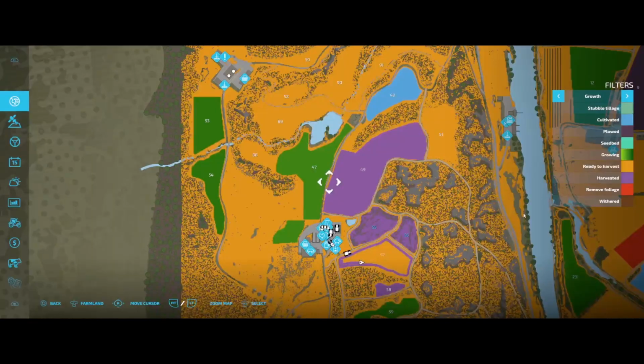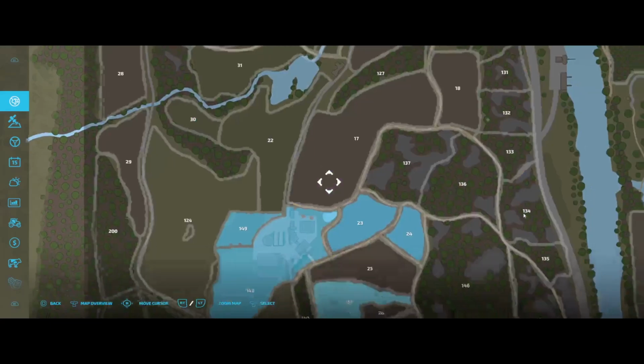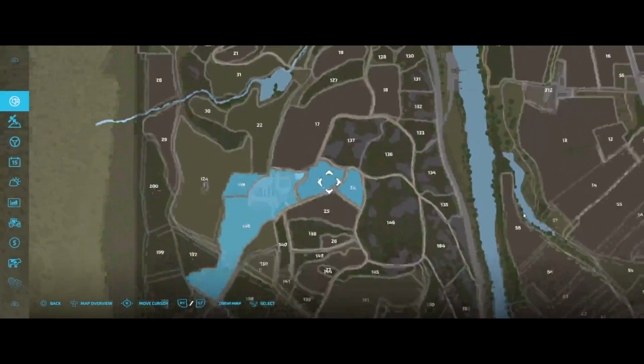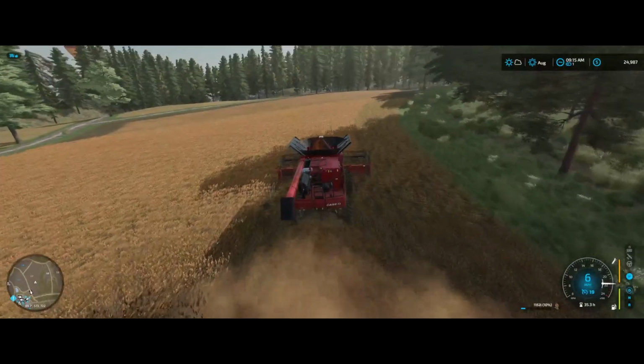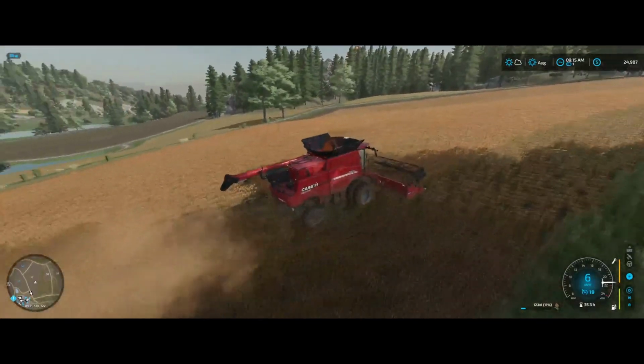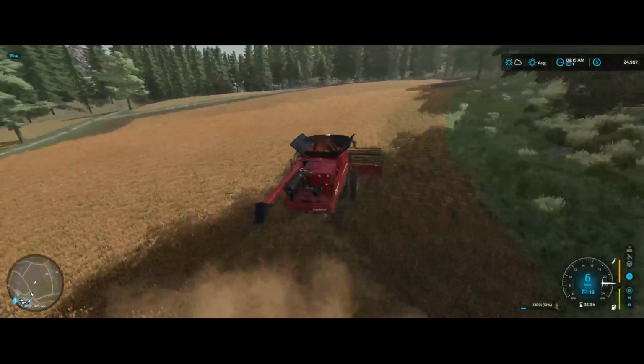So what I did was we went ahead and we got contracts. So these are our areas. This field and this field came up with contracts for harvesting soil. So we got that field taken care of down there. We're getting this one here.